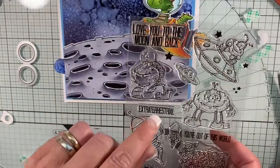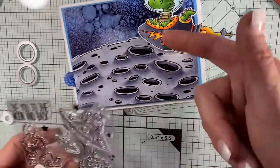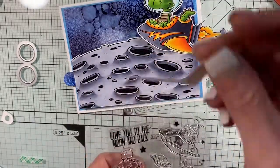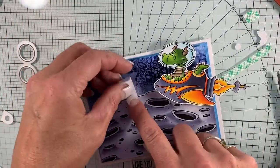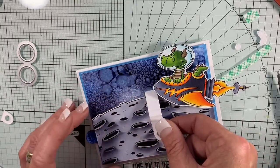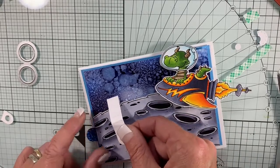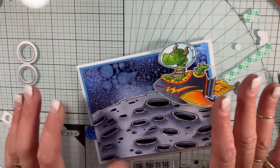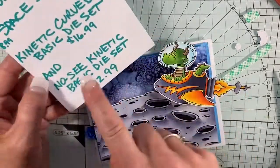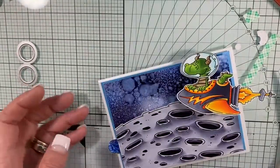You can, instead of using the Space Dragon, that's a separate rubber stamp, you could use one of these UFOs just sliding across the sky. So remember, you could take him, and if you wanted to do him in front of the card, you would just take this portion and you would fold it further down. So now he would be flying across the front. But remember, you want to make sure that it covers, because of the curve, that it will pass by the whole area before assembling the whole card. So the straight kinetics work the exact same way. Okay, so really the part that is extra special would be that No-See Kinetic Basic Die Set, and that runs $12.99, and you can use it with all the Kinetic sets.